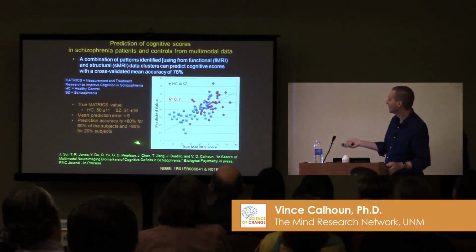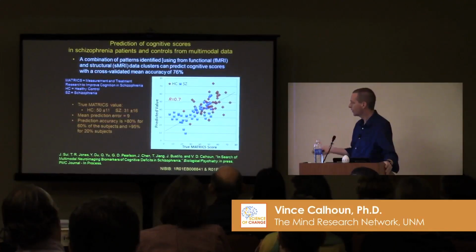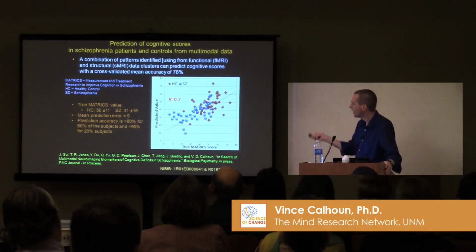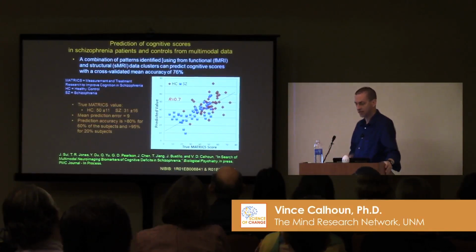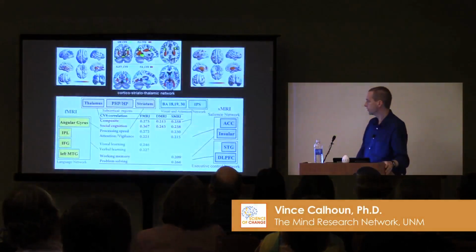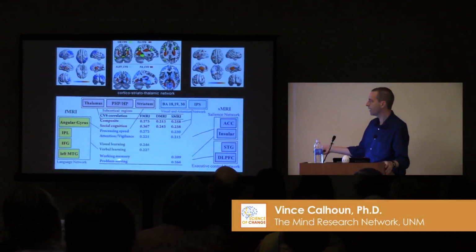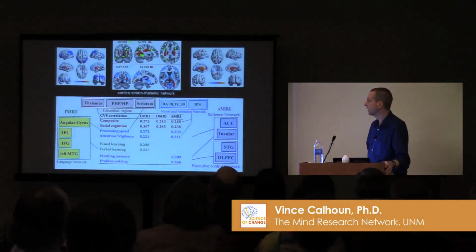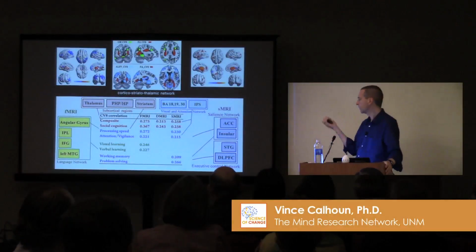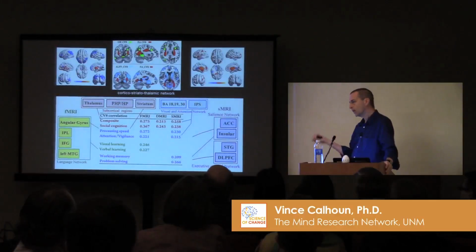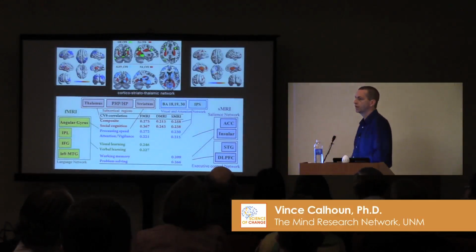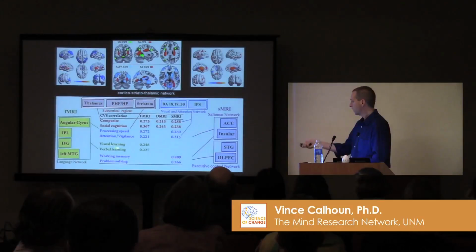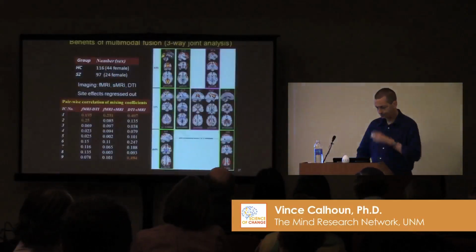So, okay. So here's our prediction. You can see the controls generally do better on the battery than the patients, but we're getting upwards of 80% ability to predict. And where this gets even more interesting is when we try to intersect the domains of cognition to these different networks that we're extracting. And then we can turn that around and say, well, given these networks that we've implicated, what does it tell us? The degree to which these different networks are correlated to these domains. It helps us sort of interpret and understand what's going on.